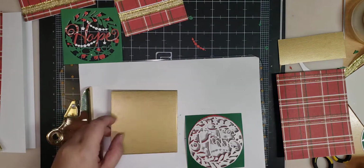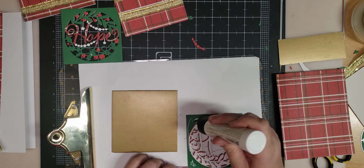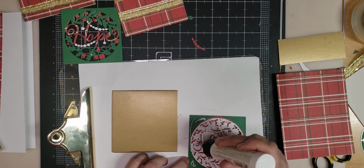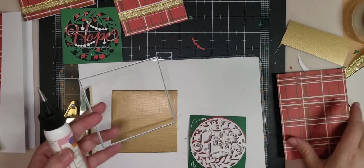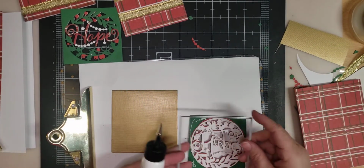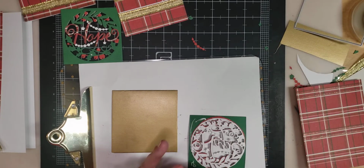Okay. Now this whole piece is going to get glued down to our gold square. And the gold square I cut with the basic squares. Also just a size bigger than what I cut this.